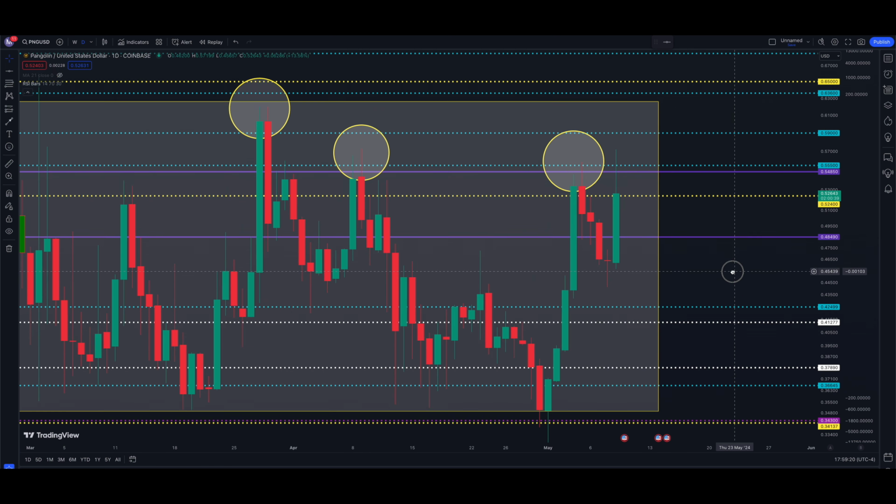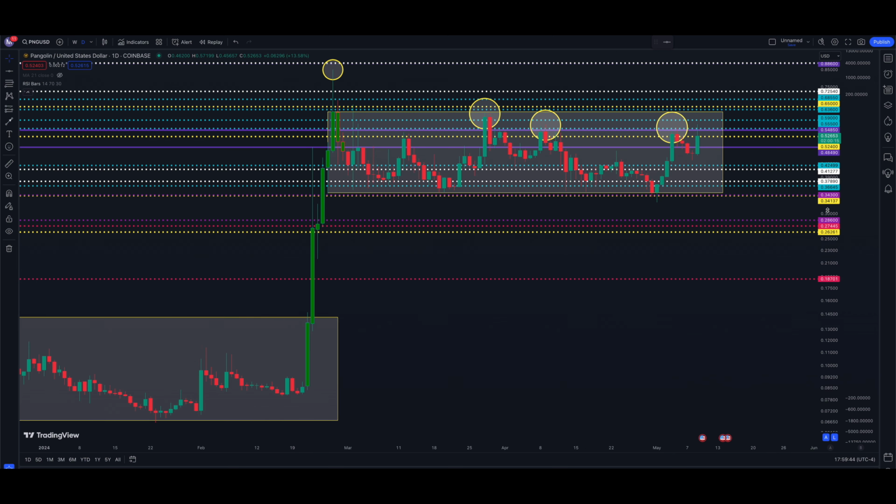You can see that we've traded up today. We made a new daily high, excuse me, a new high for this range, and we're finding resistance at 55, 54,850. That's just those two levels. We didn't make it up to the 59 level. Then we have basically our trading range, 63, 65. So there's just a whole cluster of levels. It can get a little bit busy, but I still like to keep them on the chart.